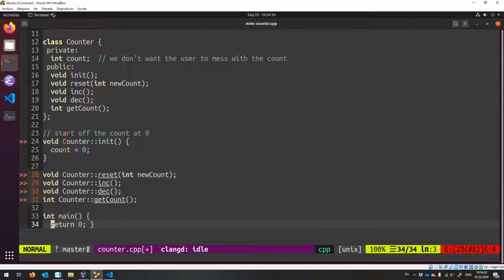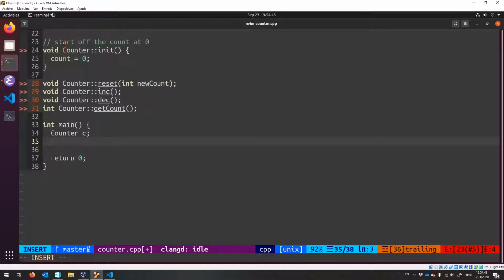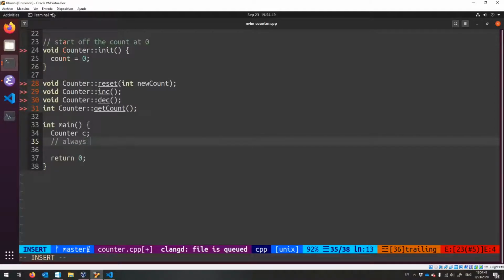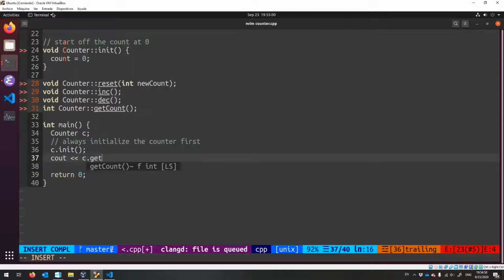And I think before we go any further, let's use an example. Let's write an example to make sure that it's all going to work in the end, something that we can work towards. Okay. So we'll make a counter C, and the first thing we need to do is initialize it. So we'll say c.init. That should set the count to 0 if we were to print it right now. Should be 0 if we did it right.